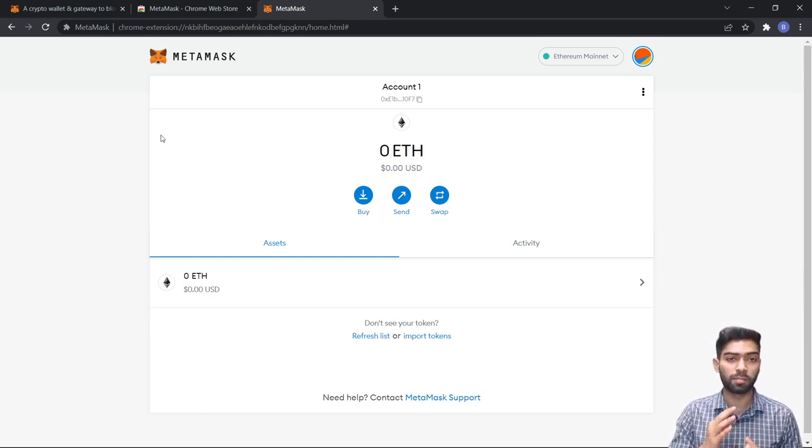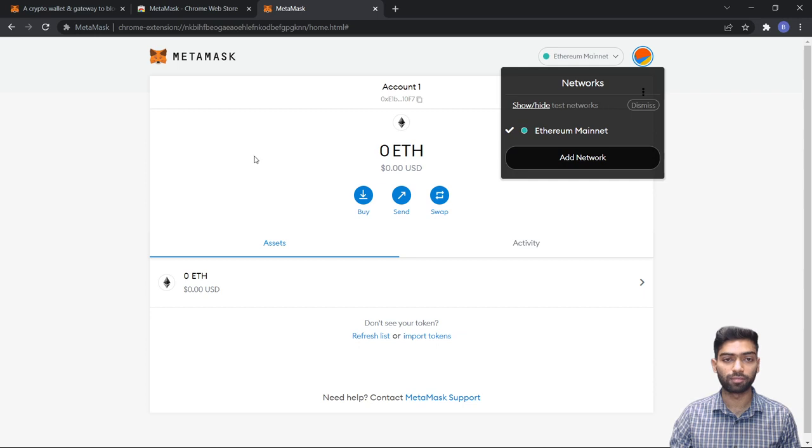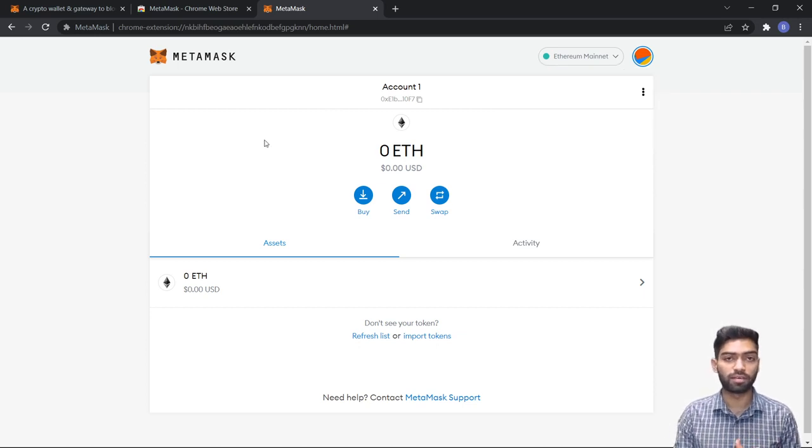So we have now created a MetaMask. In the upcoming videos, we'll try to interact more and more with this MetaMask wallet, and we'll try to securely make various kinds of transactions on the Ethereum testnet or the localhost. And finally, this particular MetaMask can also be used if you want to interact with the Ethereum mainnet. So you can see there is the option for Ethereum mainnet. Like this, we'll be working with various kinds of testnet accounts. The most frequently used one, which we'll be using for this particular course, is the localhost in the Hardhat framework.